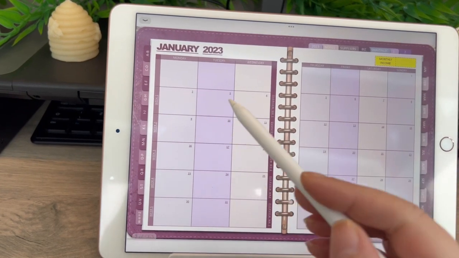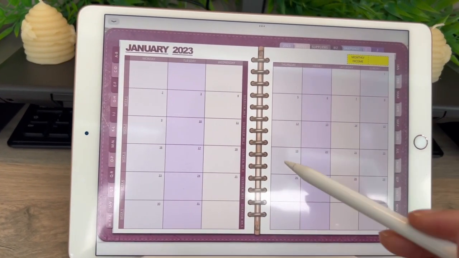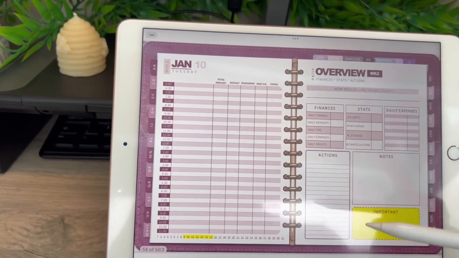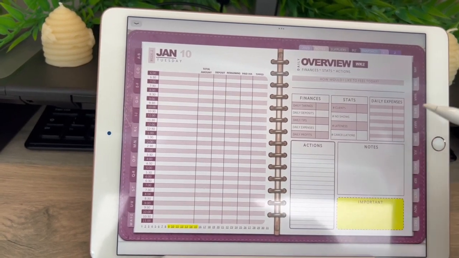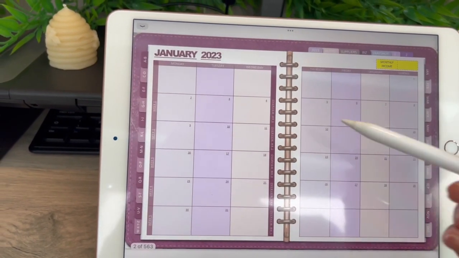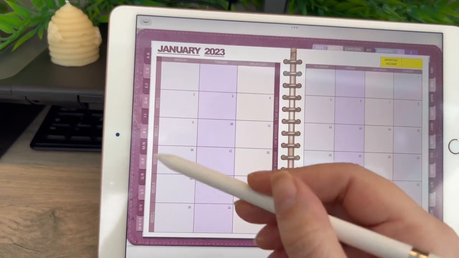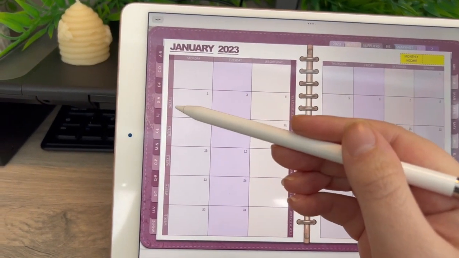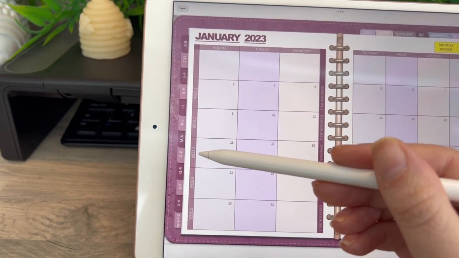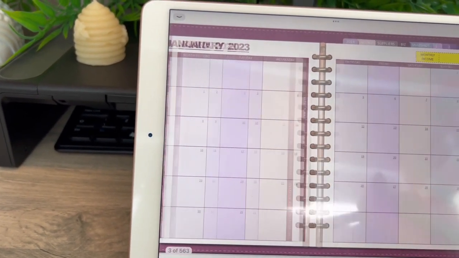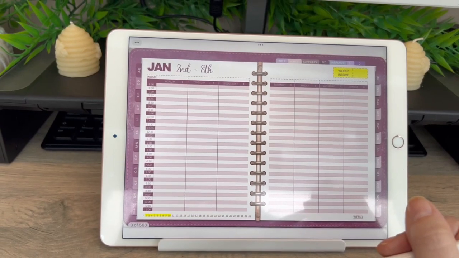So if we go back to the monthly view, any of the dates on the monthly view, if we click on the 10th of January, it will go to the daily appointment and overview page. Again, I'm going to go through these in a minute. I've also linked the weeks as well. So on the left hand side here, if you can see, week 1 all the way up to 52, it will go to the weekly calendar view.